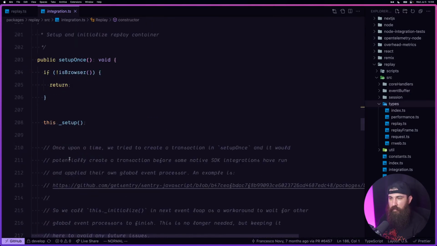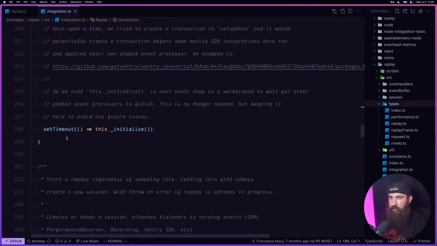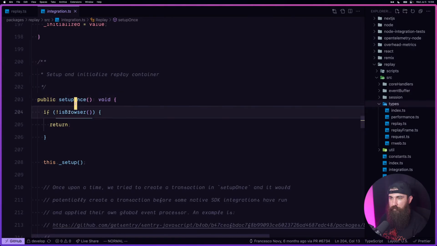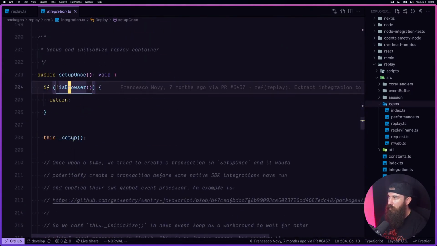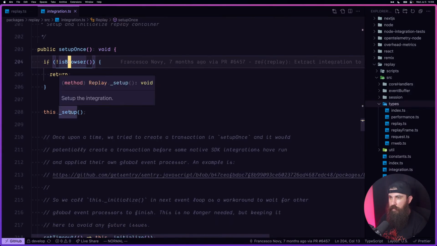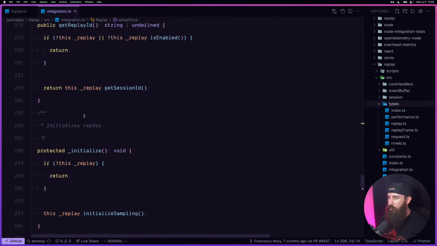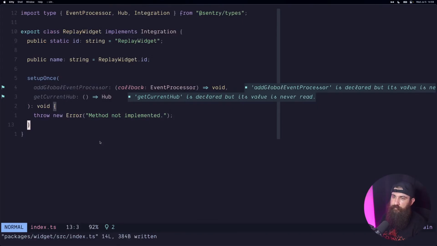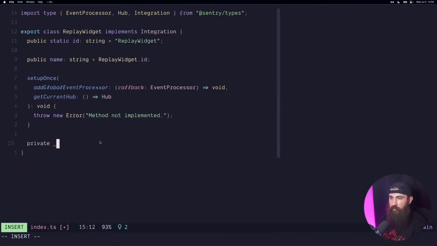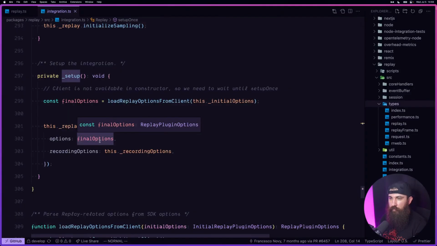And that's it, right? Let's check out the setup once. If it's not a browser, we should just return. Otherwise, we're calling the private setup methods. Okay.